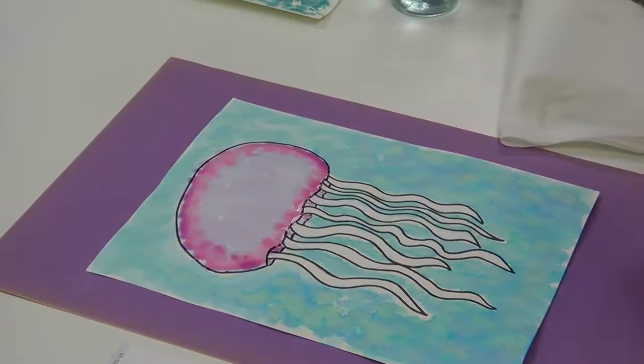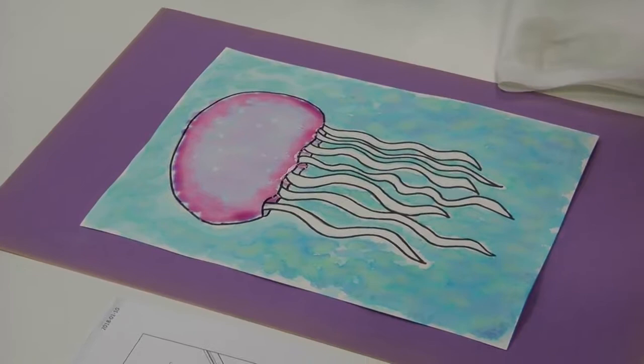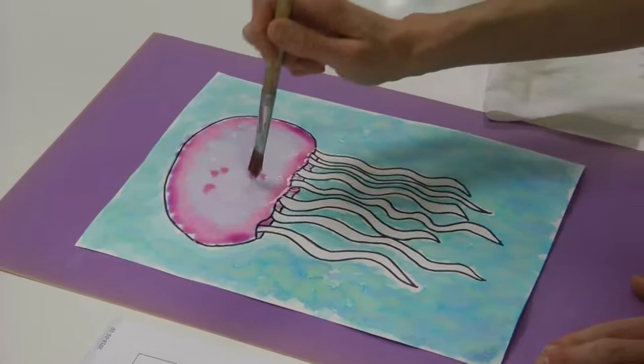Oh, looks kind of cool. Now, the middle. Do you think I should put a little bit of red in the middle? And I could add a little more purple on the outside. Let's try it. Let's do it. See how it goes. It's a little dark. That's okay.